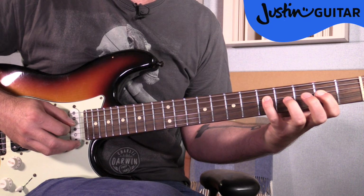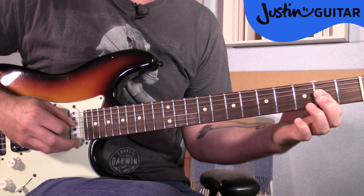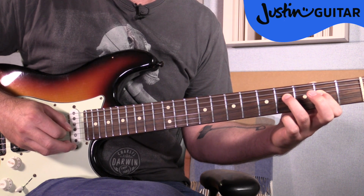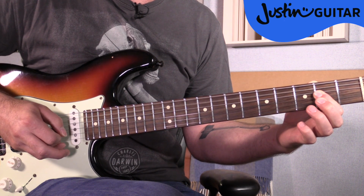Little finger going down on the 5th fret of the 4th string, then lifting that off to reveal the 1st finger, which is still holding that A chord. Then 3rd finger goes down on the 4th fret, then 2nd finger back on the 3rd fret of the 5th string with the curl, and then to the open chord, okay?